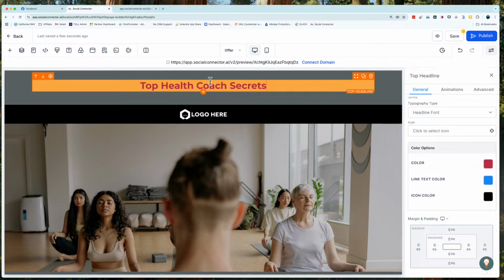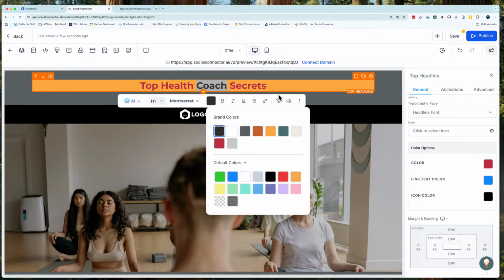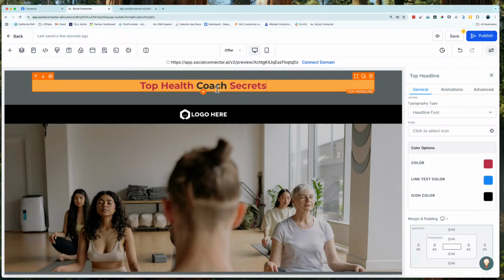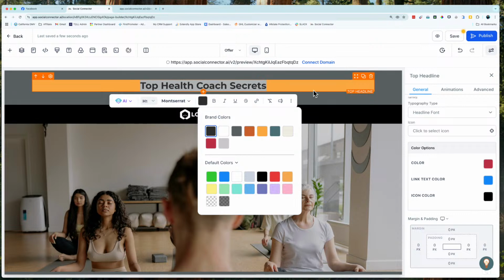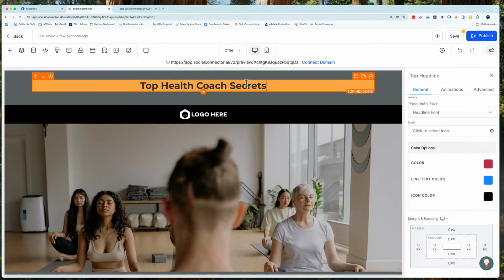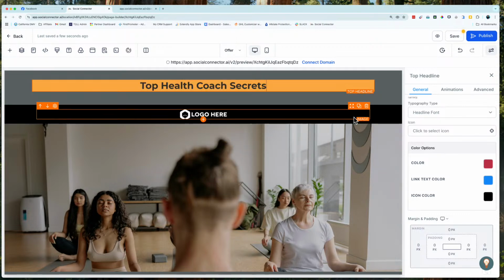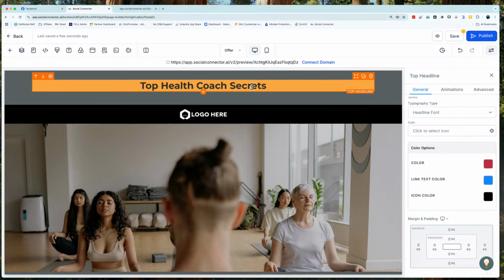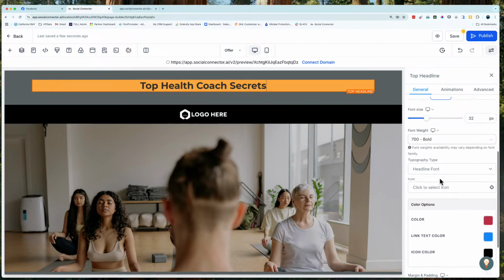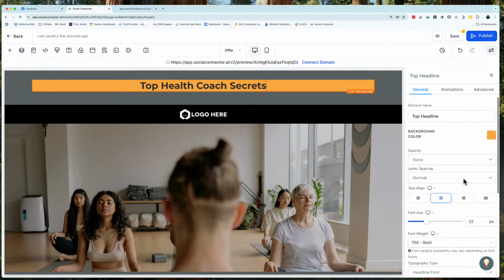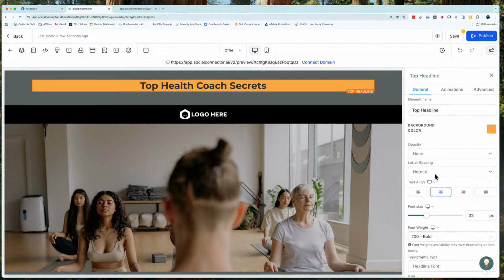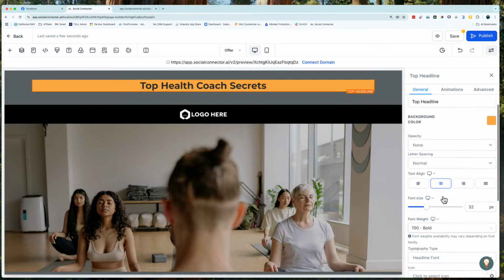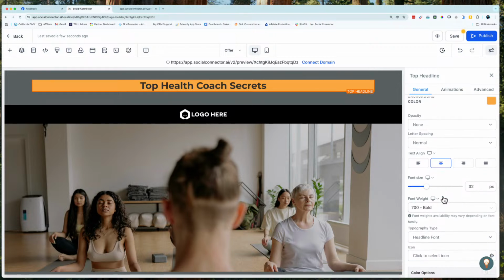However, I can also change things directly. So maybe for this color, I want to make it black. So I can change this to just black. Now everything else is the red, but this is black. Or maybe I want the whole thing to be black. I can now change that to black, and so on and so forth. So you can make individual changes as well as global changes to your elements. You'll also see that you can change your typography. If we come down through here, you've got opacity, you can change your letter spacing, you can change your alignment, all things that you're very used to changing in any type of element.